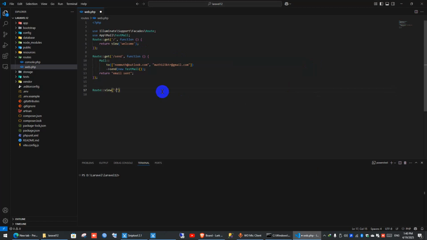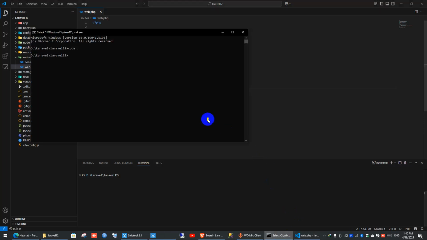Here is the URL, for example I type user. Here is the view, so you can put view. I just put user. Okay, and then I save it. Now let's try to run php artisan serve.